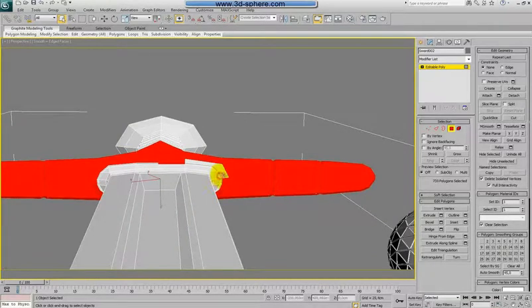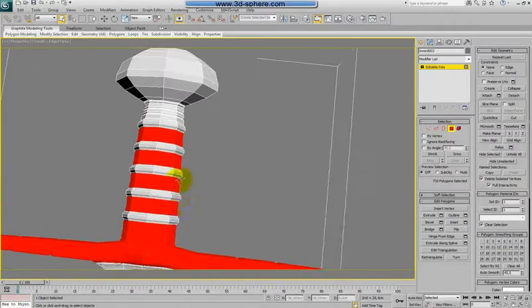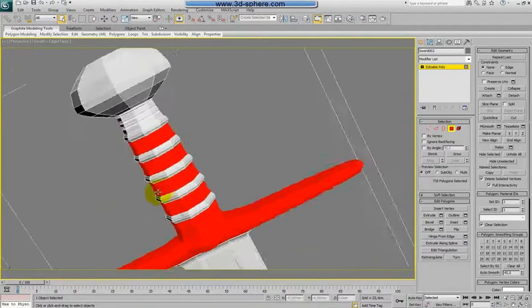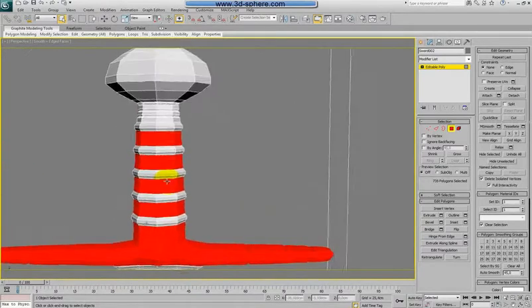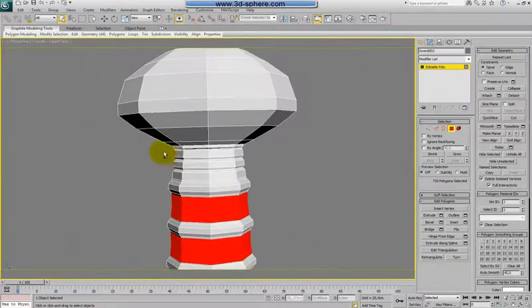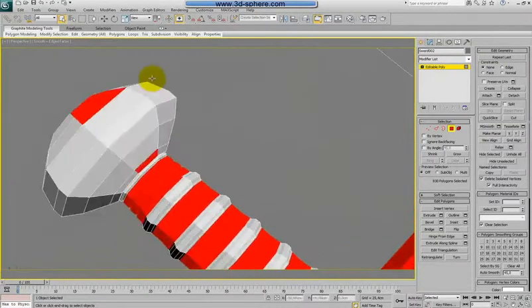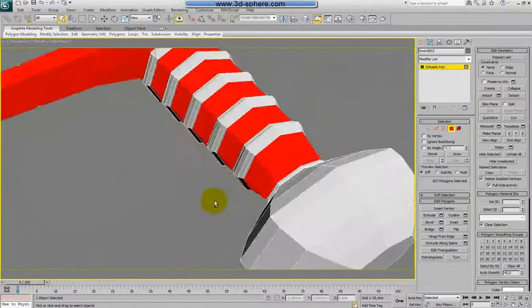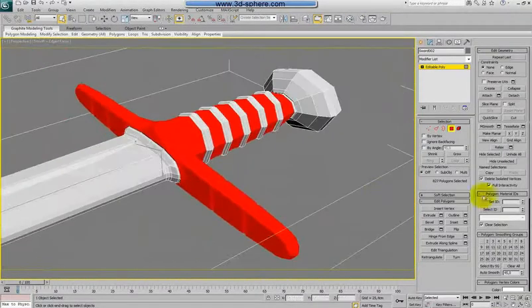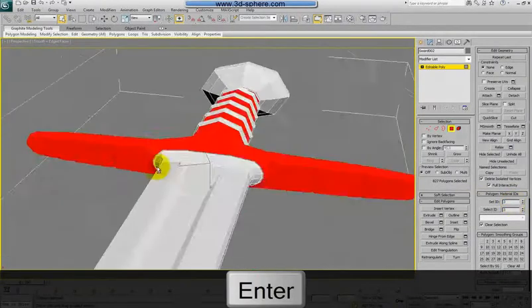Oops, this one, and deselect this one here, and also I'll select the same material here, add it up, like this. Okay, this will be the third. And I will do just 3 materials on that.